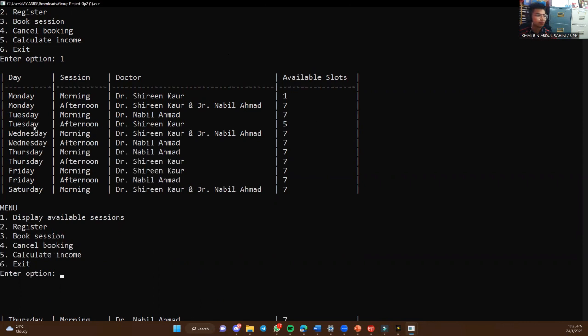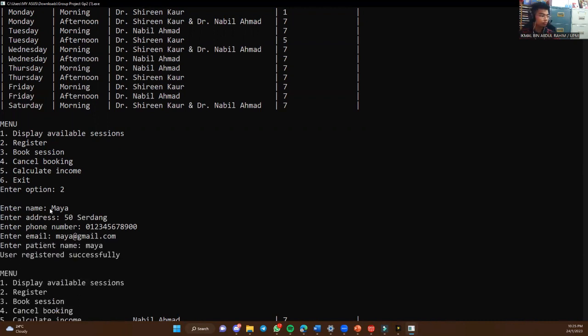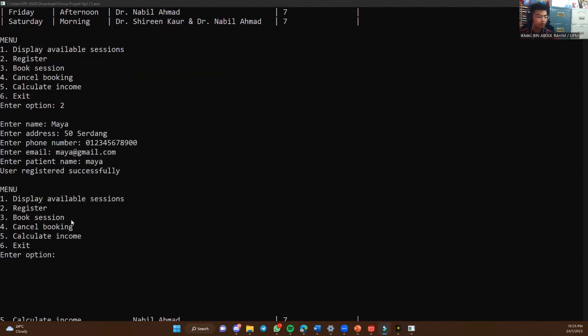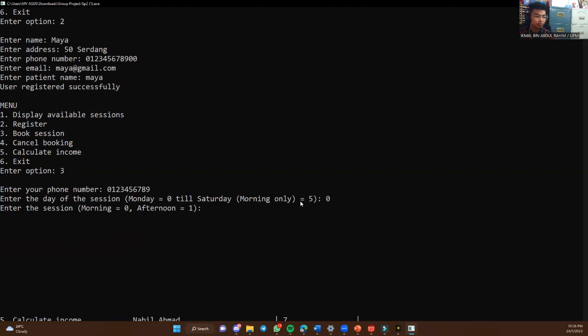The users are required to register first by filling up the user's name, address, phone number, email, and the patient name. Then, the program will display user registered successfully, meaning that the user can proceed to the booking process. To book the session, you just need to fill in the phone number that you have put in the registration process and choose the day and the time of the session the user wants.